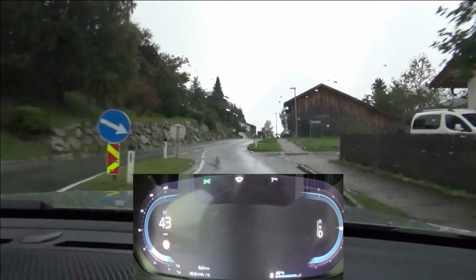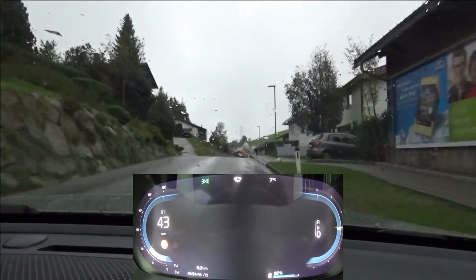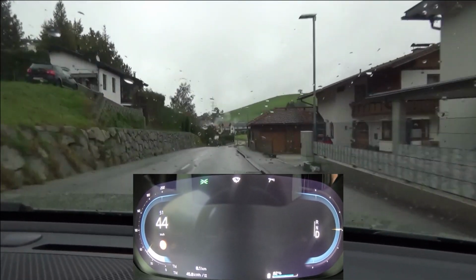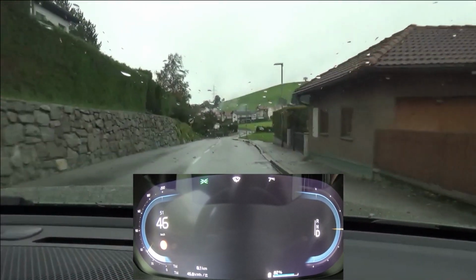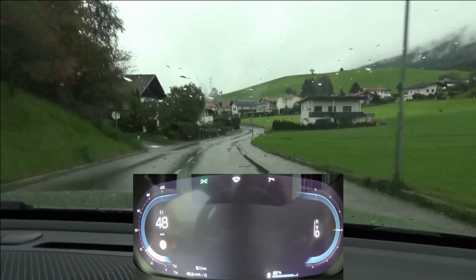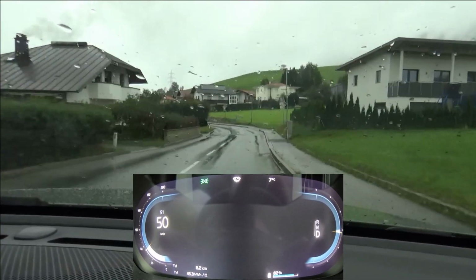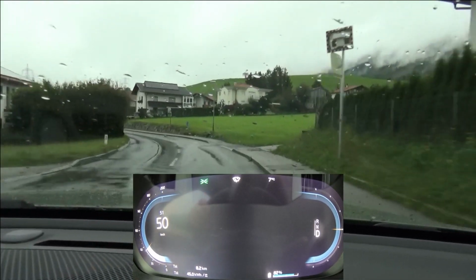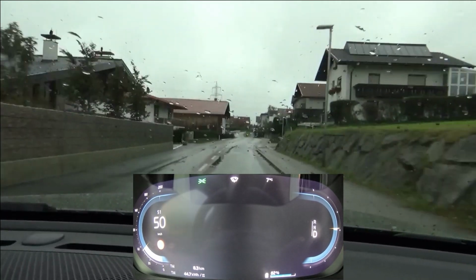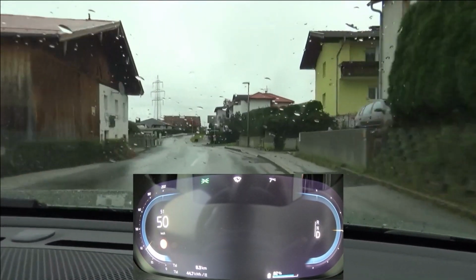We now come to the hilly section. There it's important to, as I call it, play with the road. That means using the change of gradient in your favor, building up some speed, of course within the limits, on the way down, to take this kinetic energy onto the flat or into the next hill, and therefore reduce the amount of energy needed. It helps to slightly reduce the speed on the way up on short hills. I'm talking about 2, 3, maybe 4 kilometers an hour. That's enough to reduce the consumption, and when it flattens or goes down, then you can re-accelerate.